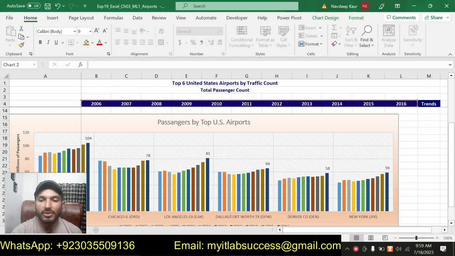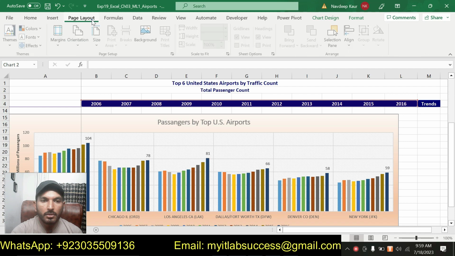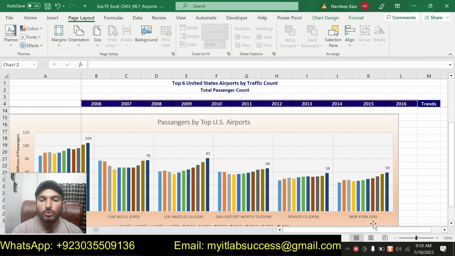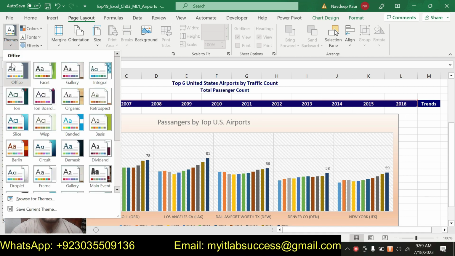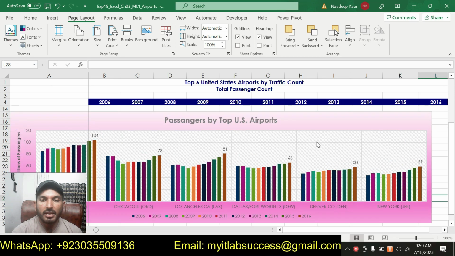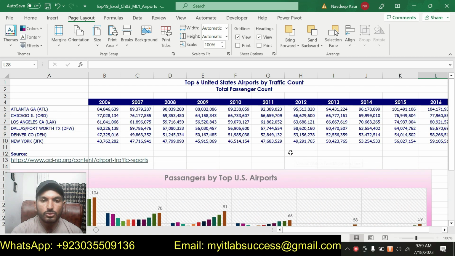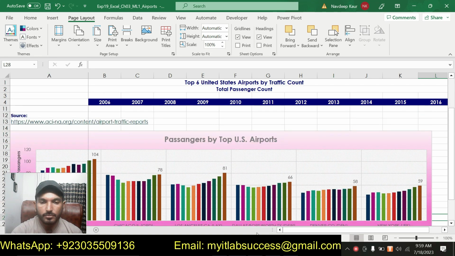I will simply go to the worksheet again and go to the page layout. So after going to the page layout, we are supposed to change the workbook theme. We apply the slice from here, and you can see that the chart style has been changed after applying the new theme, that is the slice. So that is all about step number 8, and step number 8 is completed now.